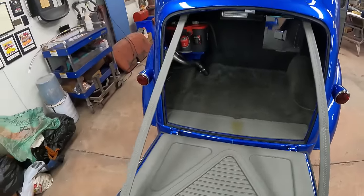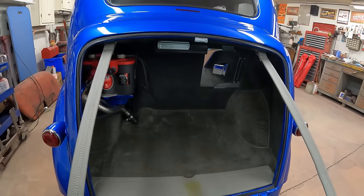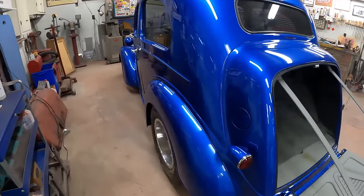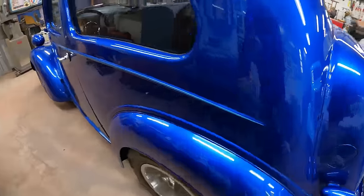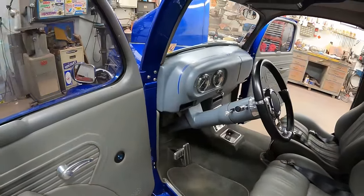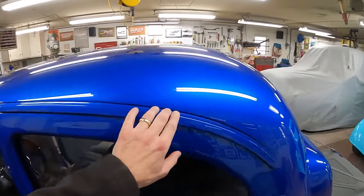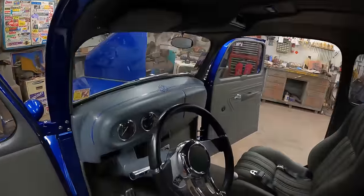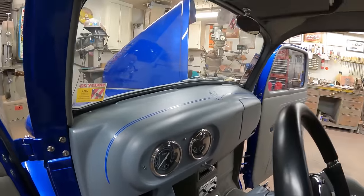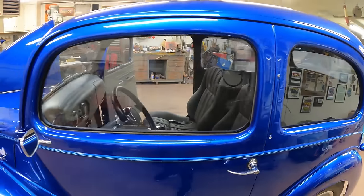It has a nice gas tank. There's a six-disc CD changer, all your amps, your battery — everything is accessible inside the trunk. All the panels are all leather, all the door jambs, everything painted just as slick. You do have some striping just on the taillights and then down the body line just to set it off. The doors all shut real nice and open up wide for easy access. You do have the original drip rails — those are all solid. Tilt wheel, so this is easy to drive. Currently showing a little over 12,000 miles on the car.